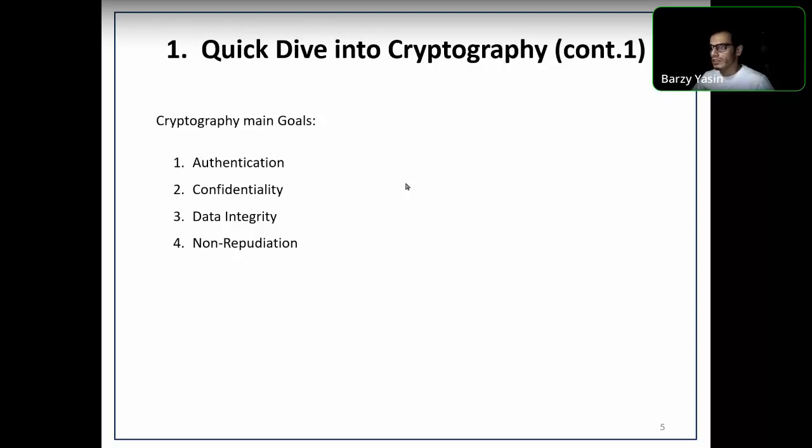Now here we have the main goals of cryptography, which we concluded into four sectors. First, we have authentication. Authentication confirms identity for resource access, and confidentiality ensures that the content of a message is protected through encryption, allowing only the intended recipient with the proper key to decipher and understand it. Data integrity ensures only authorized alteration of a message. And finally, non-repudiation prevents denial of message transmission by ensuring that neither the sender nor the receiver of the message should be allowed to deny the transmission of the message.